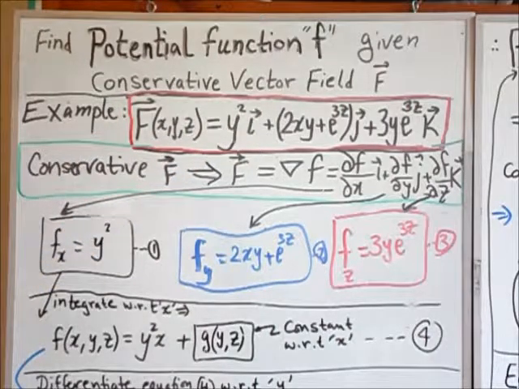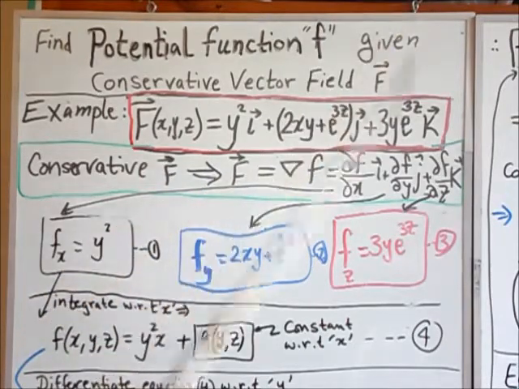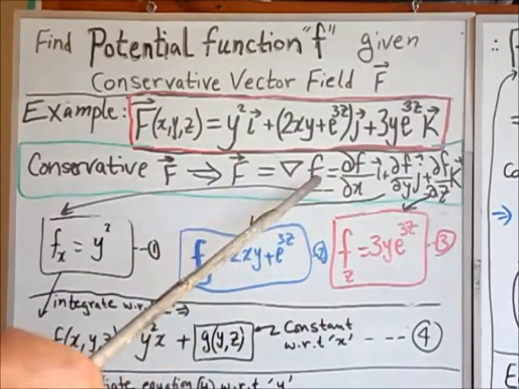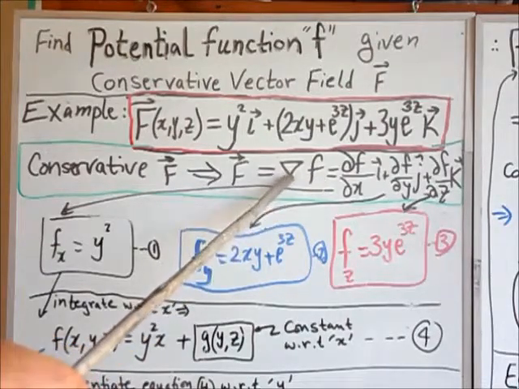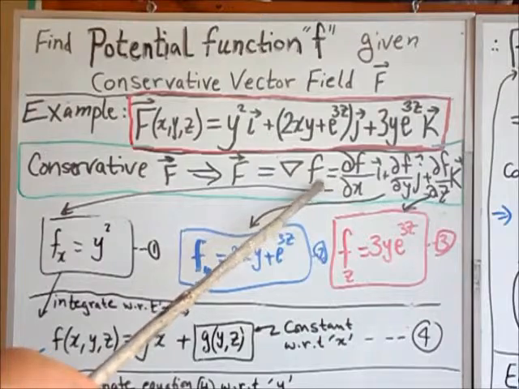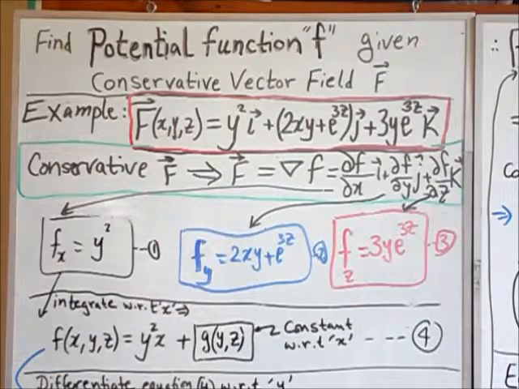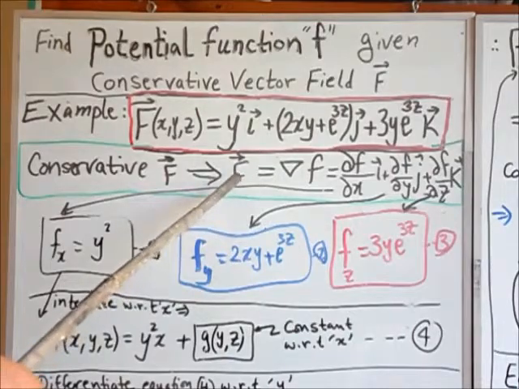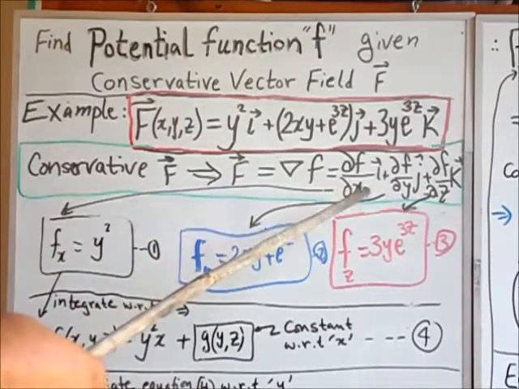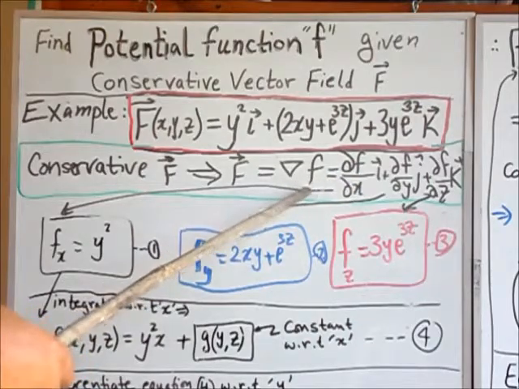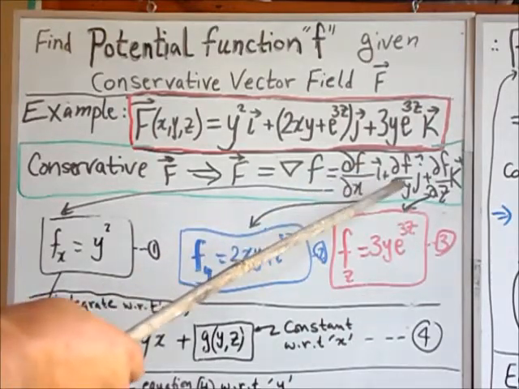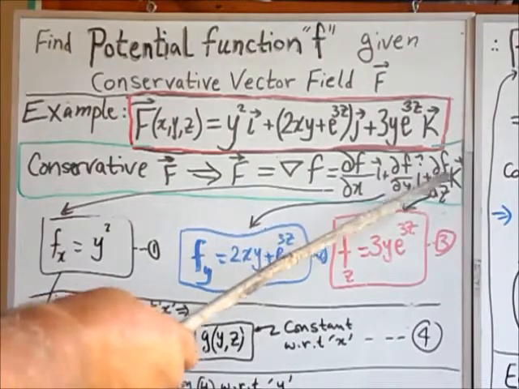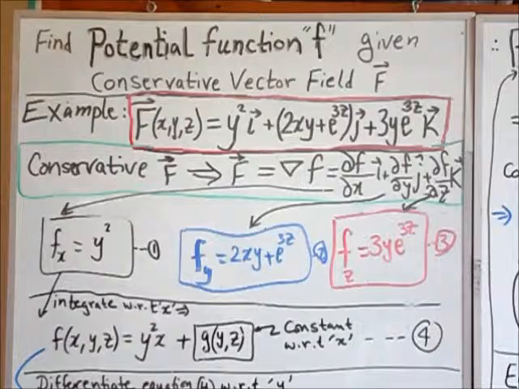And as you know from the previous video, introduction to vector fields, a vector field is called conservative if it has a derivative function. This is del f, the del operator. f is the potential function. So we have F, the vector field, equals del f, which could be written as the partial derivatives of the function f: df/dx i plus df/dy j plus df/dz k, partial derivatives in the three directions.